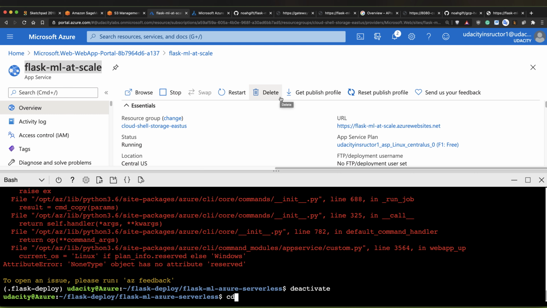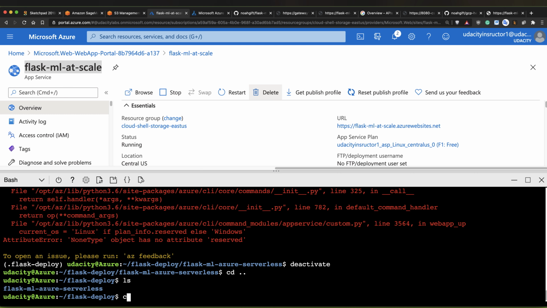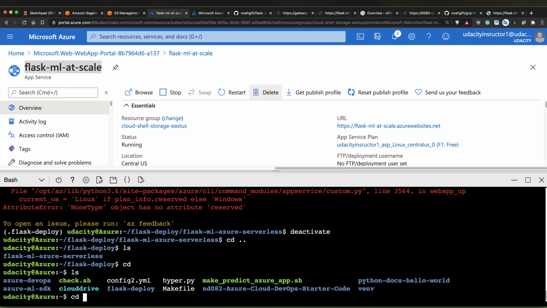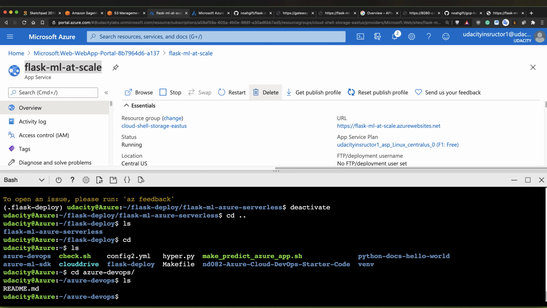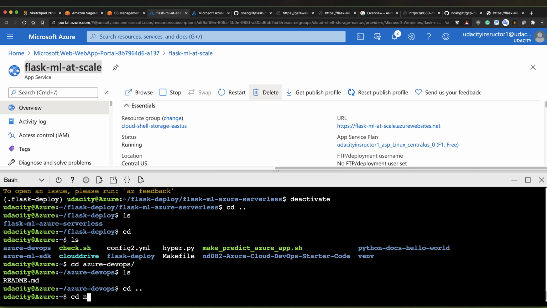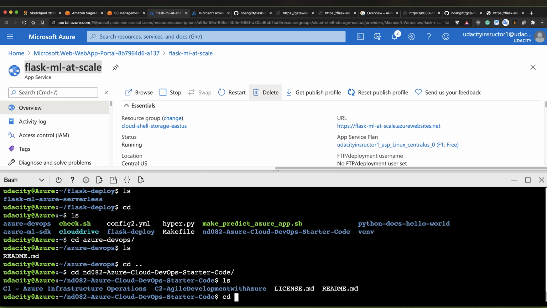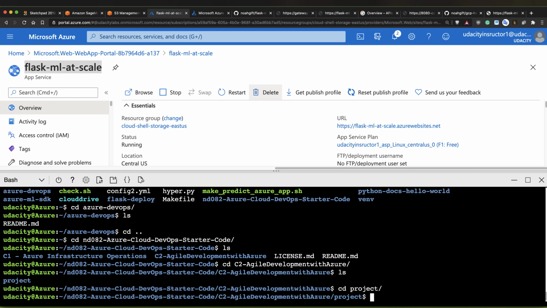So I'll go into the one that does work, which I think was under Azure DevOps. Go to this one now. Where was this thing? ND082. Let's try this. C2. Maybe this is it.